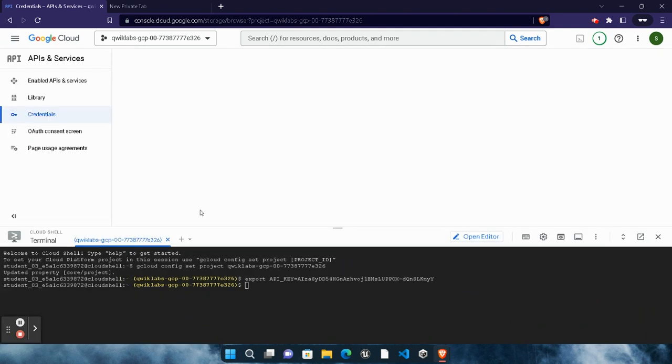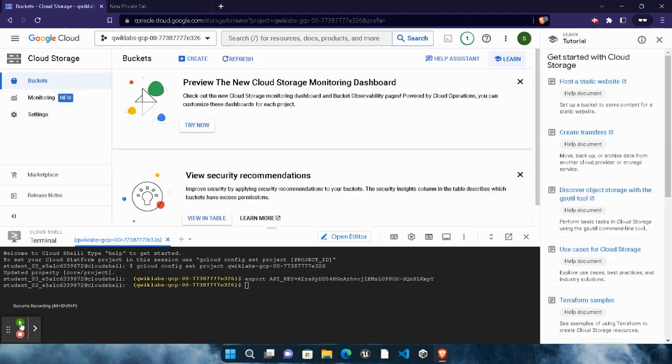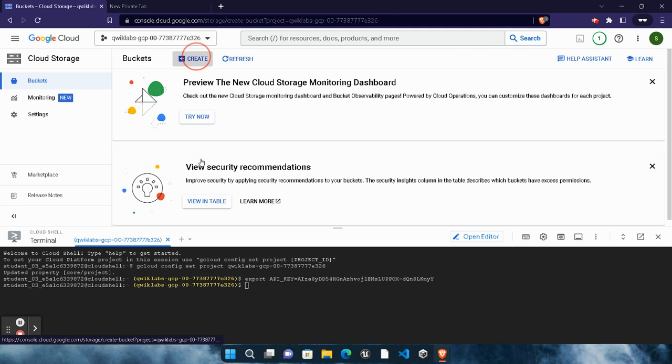Have some patience. It shows some latency due to network issues or any other issues, but have some patience. तो कई बार latency दिखाता है, delay दिखाता है. Wait for the buckets to load it up. Our page gets loaded. Simply cut this tutorial. We don't need this tutorial. Click on the create button to create the bucket.